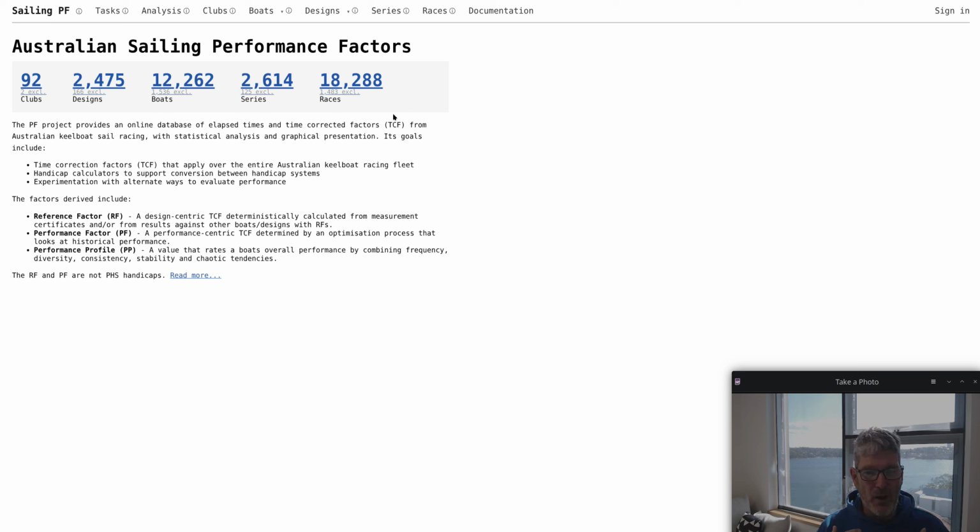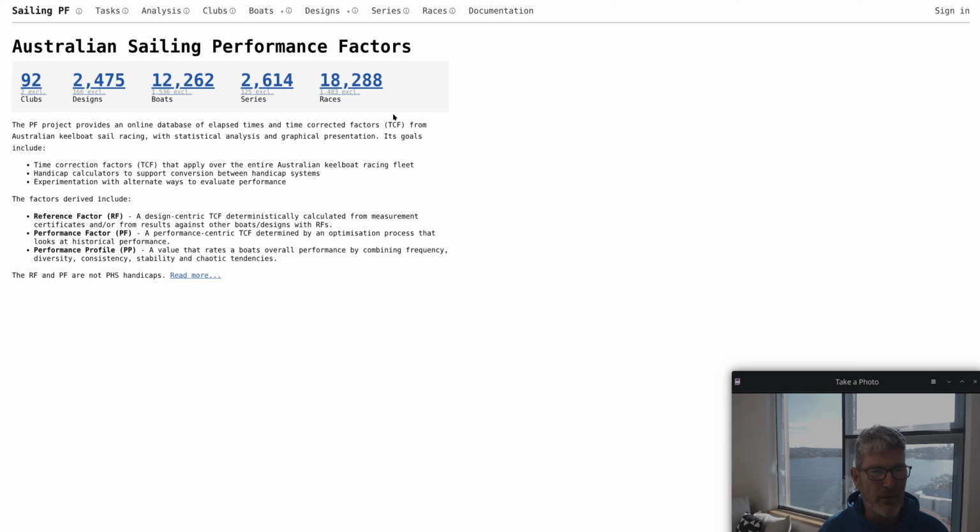And then I do an optimization process where I try and come up with a single number for every boat for spinnaker, non-spinnaker and two-handed that's comparable across the whole Australian fleet. The optimization looks at how to make the minimal residual variance if we optimize every single race in the last 5 years with those weights. And the idea is that we can then use this number to see how our handicaps compare to other clubs, how good our handicaps are that we've allocated, and also to help us set handicaps going in the future.